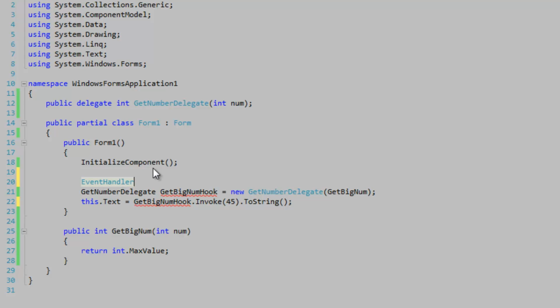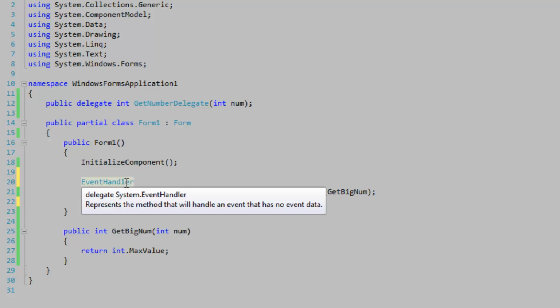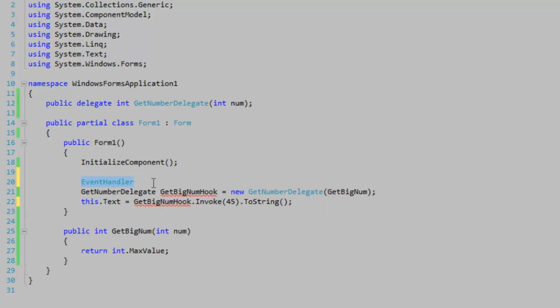Usually when you're using this delegate type, you need to actually decorate it with the event keyword, which is going to give it a bit different behavior. But you can simply point to events if you want, using instances of this EventHandler type, without using the event keyword. But I don't think you will be able to subscribe and unsubscribe to this event properly if you don't use that keyword.